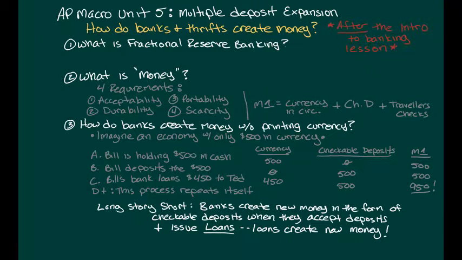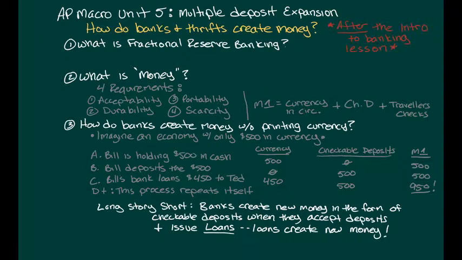The money supply is going to expand when Bill's bank actually takes the currency that Bill had and loans it out. So in scenario C, we're going to say that Bill's bank takes the money that Bill had deposited and creates a loan. So the bank is going to loan $450 of the $500 to Ted, and now Ted is walking around with $450 in currency. Bill is walking around with $500 in checkable deposits, and this now gives us a money supply of $950. So this simple act of Bill's bank taking his deposit and loaning the money out to Ted has increased the money supply by $450, which is almost double the money supply.